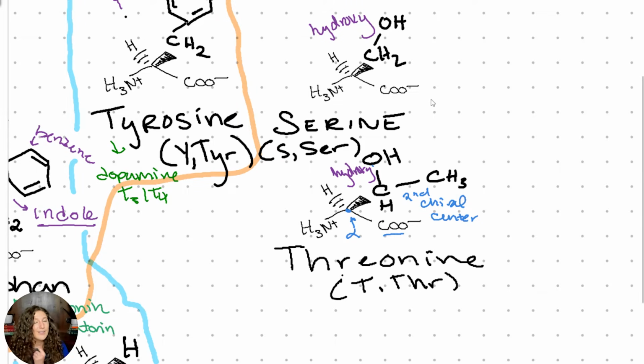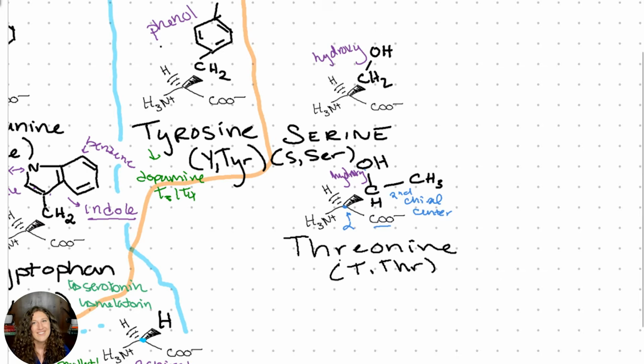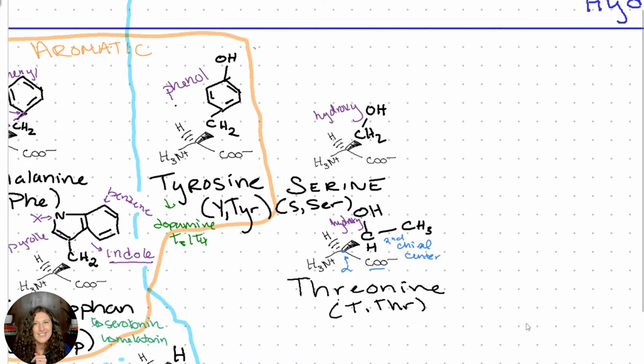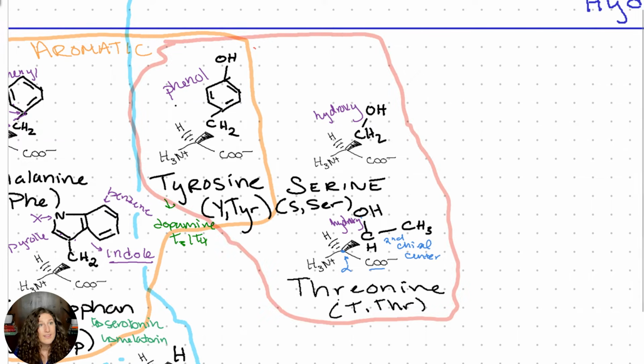Now there's one other amino acid that we just talked about that also has a phenol group, right? And that's our friend tyrosine. Why do you think I snuggled these guys up together? So let's go ahead and put a box around tyrosine because this is a secondary subgroup, and that subgroup is amino acids that can be phosphorylated.